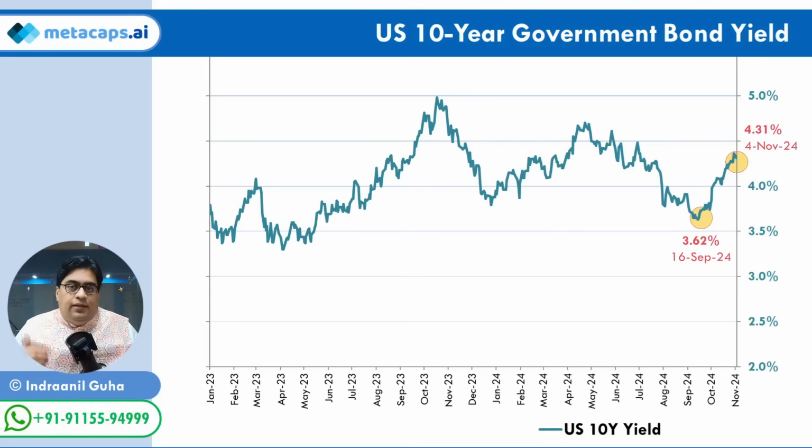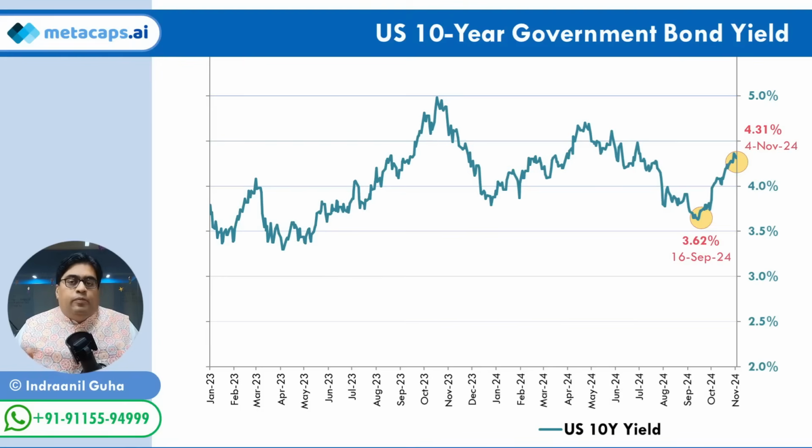And if you want to understand the implications of an almost 70 basis point increase in US government 10-year bond yields over the last 1.5 months, well, you need to look at this in terms of what would have been the performance of an investment in US government 10-year bonds over the last 1.5 months. And had you actually done an investment in US government 10-year bonds over the last 1.5 months, let me just say that the performance of that investment would have been very, very terrible.